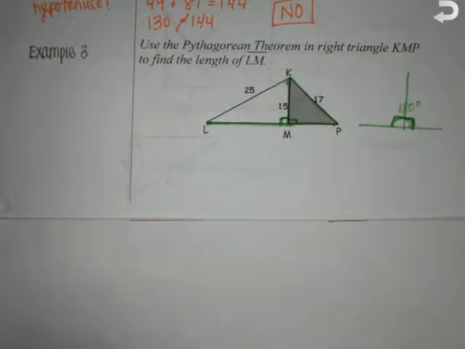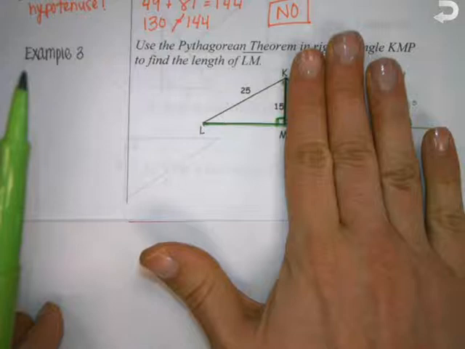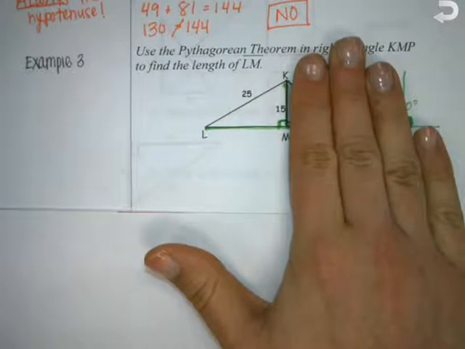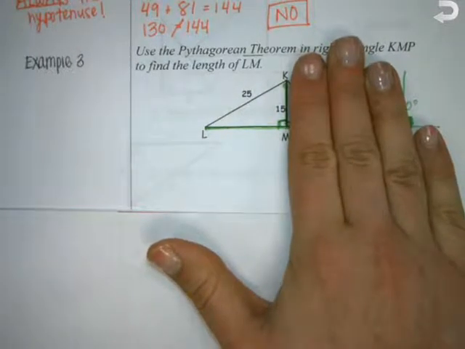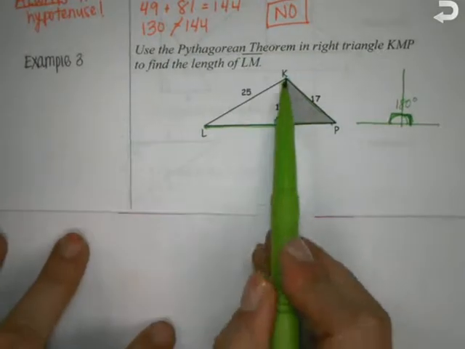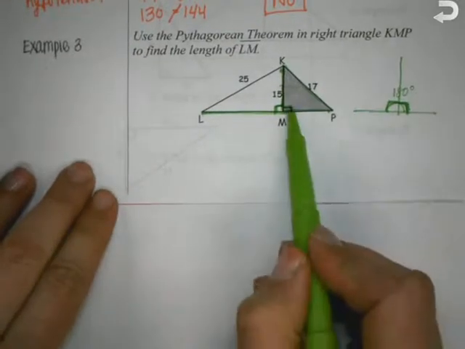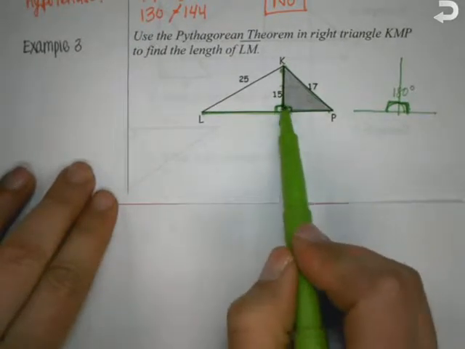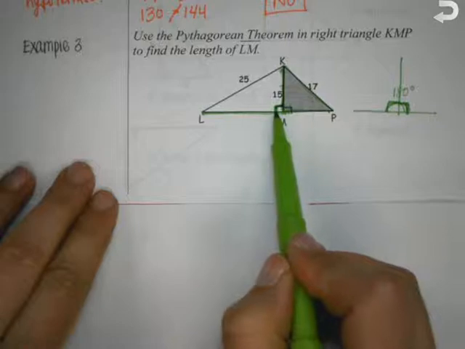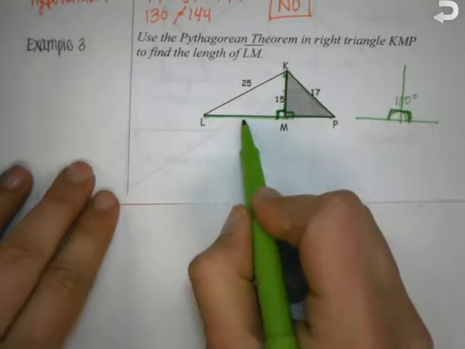So what could I do to find the length of this side? We can plug it into the Pythagorean theorem. If I was just given this triangle, I can't assume that it's a right triangle, correct? Because they didn't give it to me. But since they share a side, and I know that this one is a right triangle, I can assume that this one's a right triangle. Does that make sense? So LM is going to be our x.